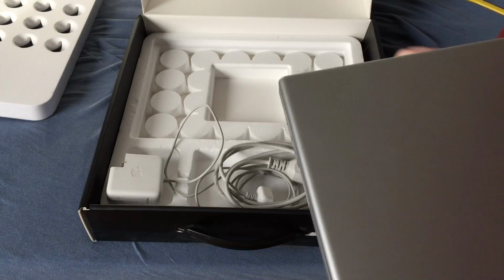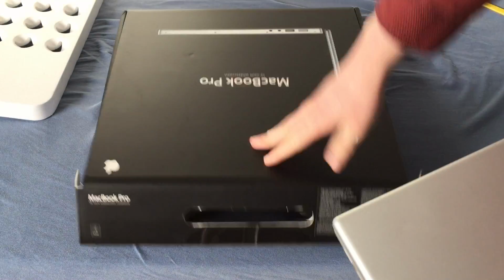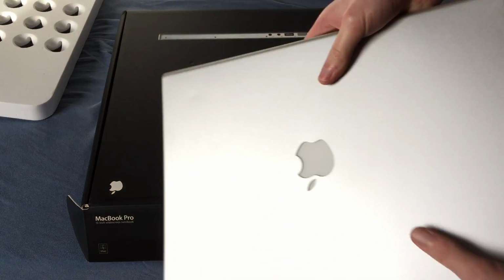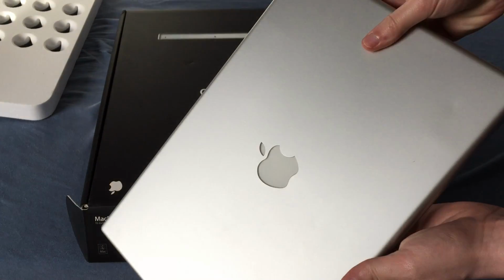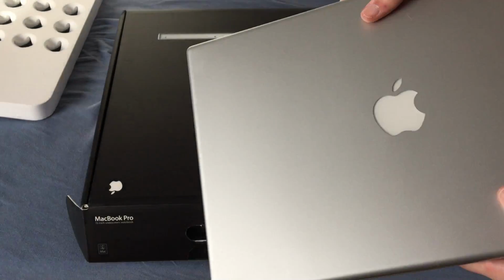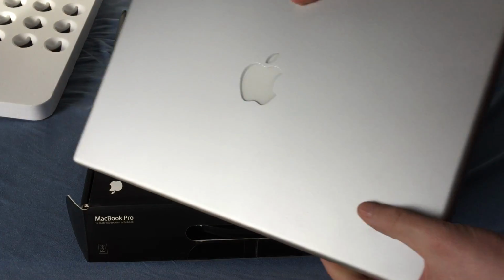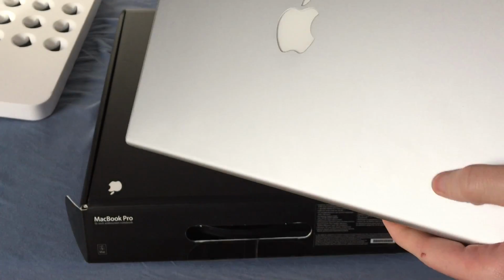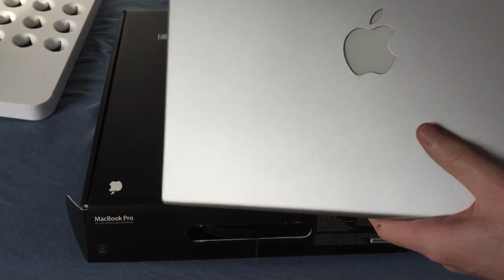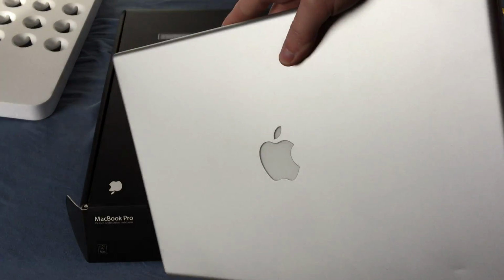And this is the notebook. Okay, so let's close the box. I don't really need these items right now. I'm just putting this in the light here so I can judge the condition. We have light scratches on the top, one small little dent here. It's very small, very noticeable. But just some very light scratching on the top, nothing that's really in your face or anything.